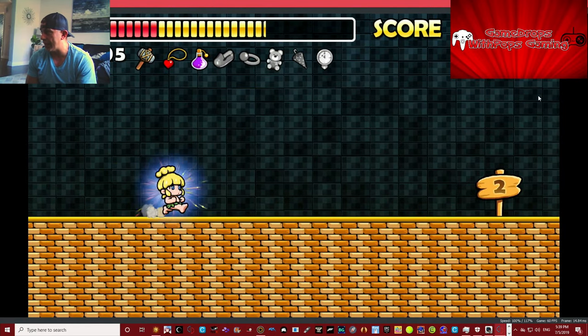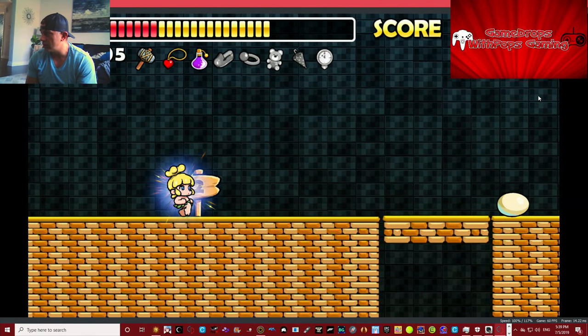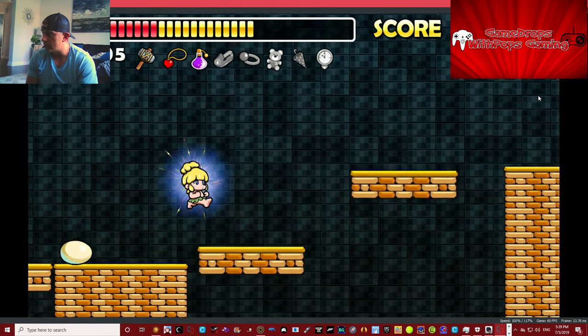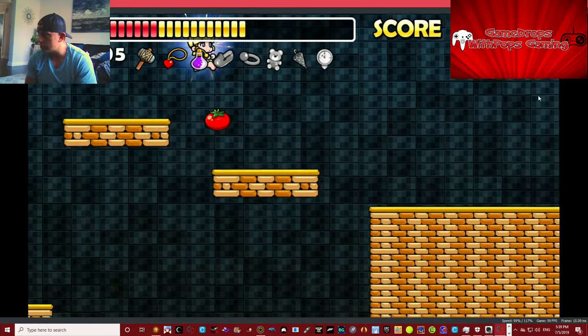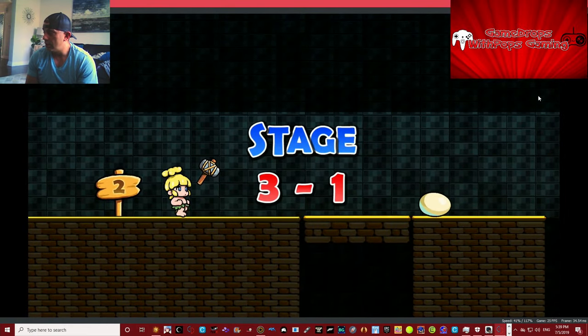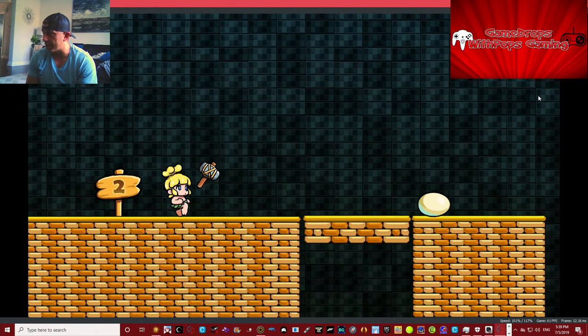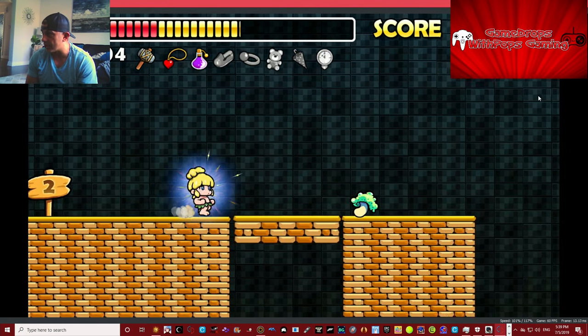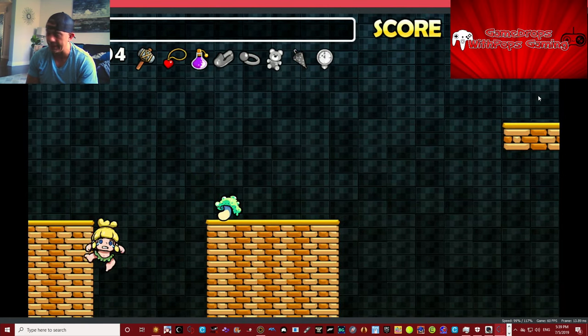Whoa, that bat almost got me with rabies. Okay, right here is a poisonous mushroom. We're not going for it. Whoa. Okay, we overjumped that. That was wild. We super jumped that. I don't think we have to do that. Alright, we don't want that stank mushroom. Now we're gonna die again.